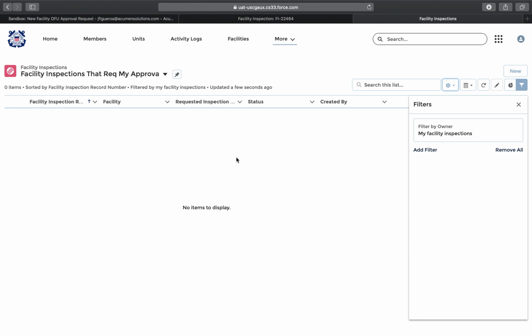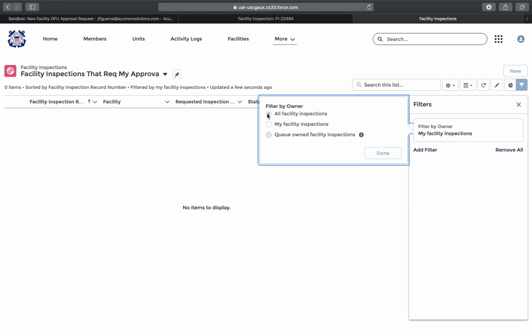Once I have saved those options, you'll see that the fields I just added to display have been saved and appear in my view. Now I must update the filters in order to show the appropriate information. I will start doing that by updating the filter by owner filter and change it from my facility inspections to all facility inspections and click on done.